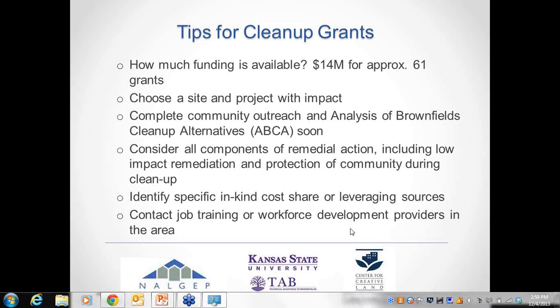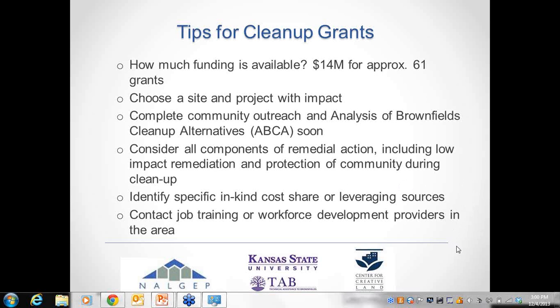And in that plan, be sure you consider low-impact remediation alternatives and protection of the community surrounding your brownfield or any transportation routes to and from your brownfield and your disposal site if you are hauling off soil or groundwater. Or if you're doing any on-site treatment, then you certainly want to monitor any kind of emissions from that site.